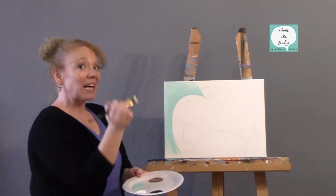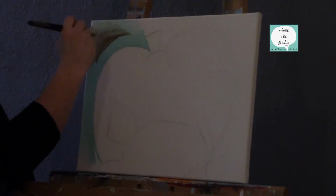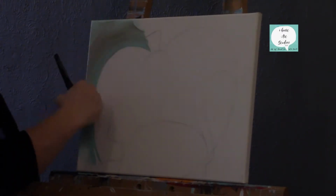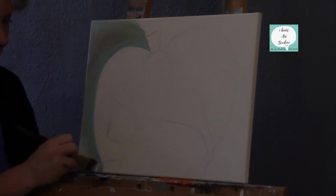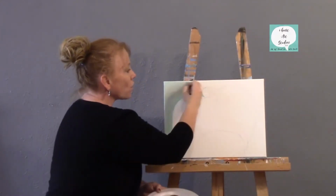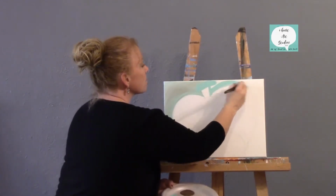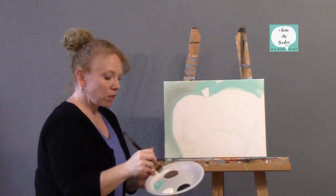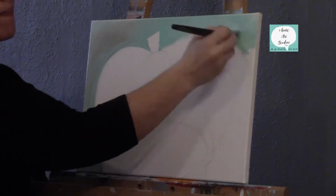When I'm at this point, I will be adding a little bit of brown to the light turquoise color. I'm just going to dip in my brown and just kind of add it in. It's not going to be as dark as it initially will feel at first. And eventually the whole background will kind of have this whole brownish teal color. It's kind of a fun fall color. So I am just going to be filling in everything outside this pumpkin using just a mixture of the teal, the white, and the brown. At this point, I'm not too concerned if I use white first or teal first. I'm just going to have some fun with the colors and get them on there.